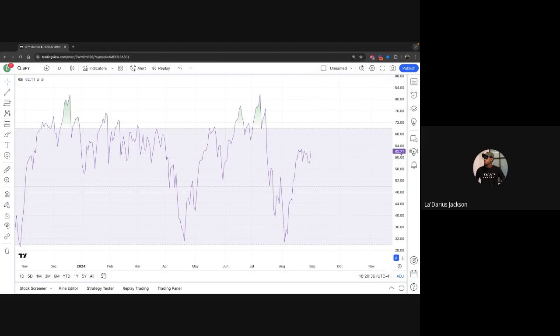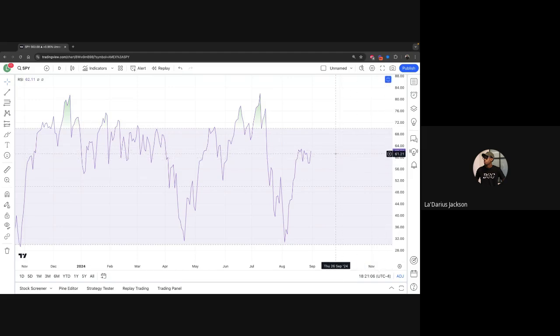So if you wanted to trade a 62 RSI stock, just know that you're running the risk that it could go up a little bit. It's already at 62. It could go up 8 more points to 70, and then it could turn around on you. So if you're trading a high RSI stock, just know that it may just be a quick turnaround on the trade. You may jump in on Monday, and hop out on Friday, or you may jump in on Monday and hop out the next Monday. So you want to keep a close eye on that RSI. And again, this is the RSI on the daily.